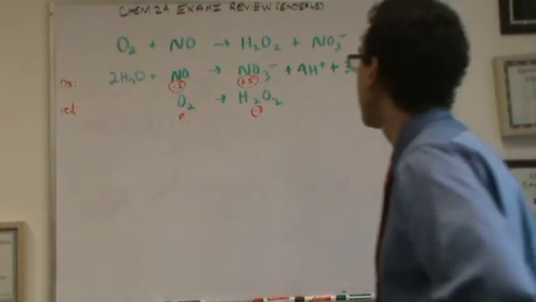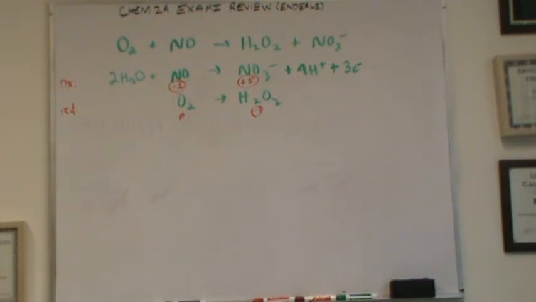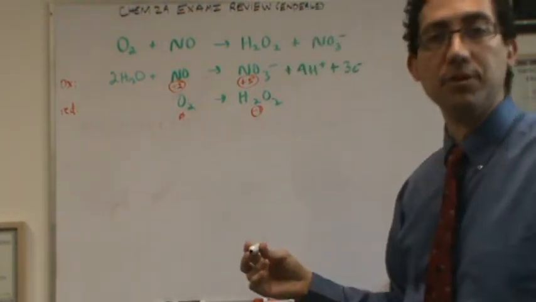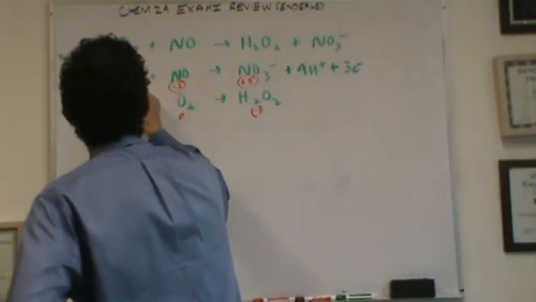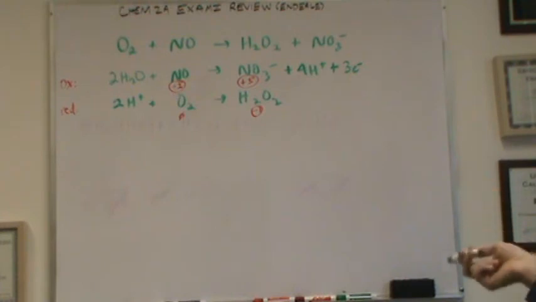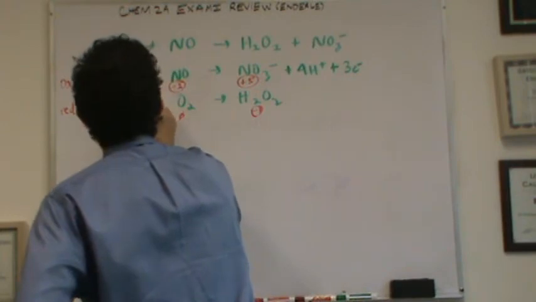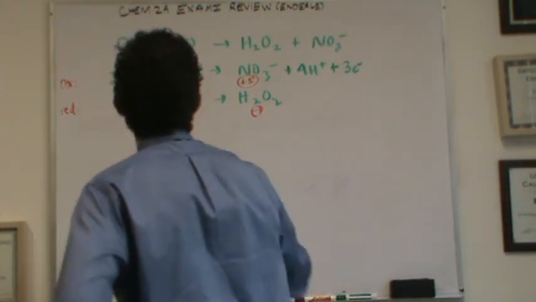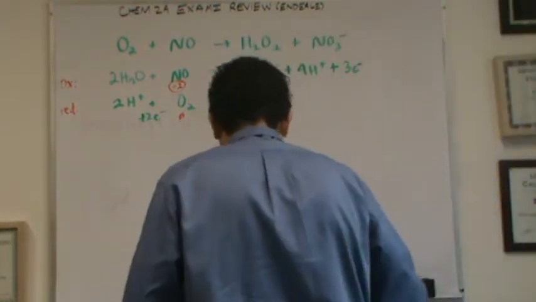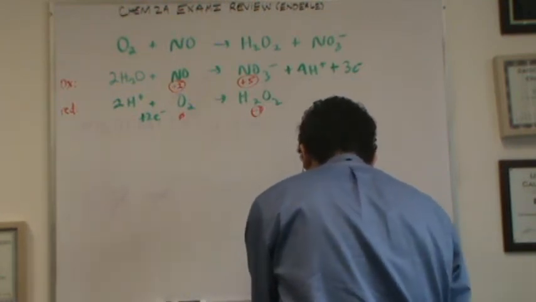Now let's do the bottom case. Don't do the first step, there's nothing that's not oxygen or hydrogen. Step 2, we've got 2 oxygens on each side, which looks pretty balanced to me. Step 3, I need to add hydrogens to balance both sides. So 2 H plus on the left will balance the 2 hydrogens on the right. And then I need 2 electrons on the left, and the charges look all balanced out now. Fantastic. Let's get a different color pen. We're going to add this up, and we need to make sure the electrons all cancel out.